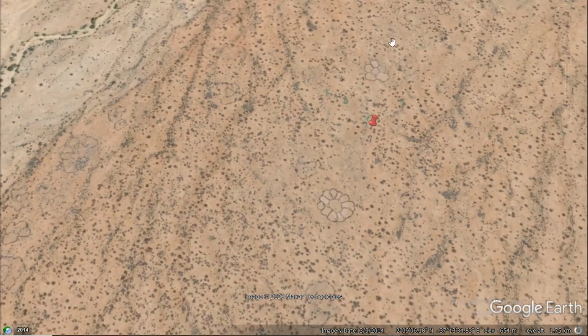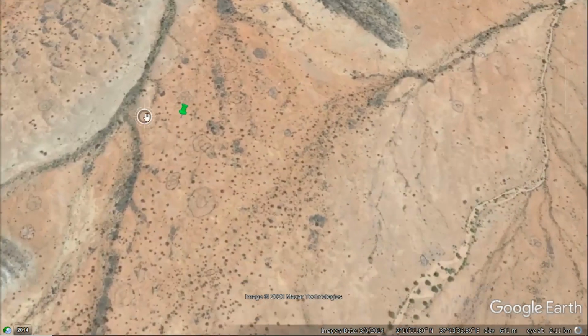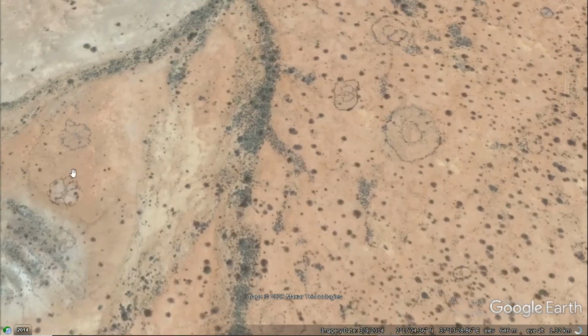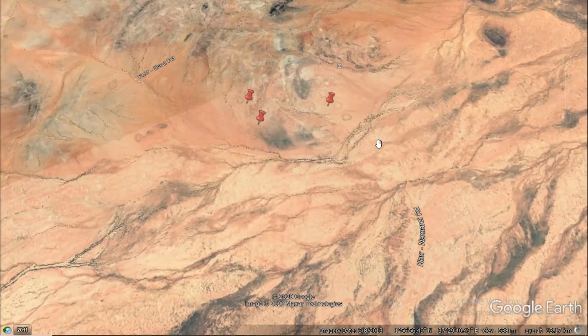me is you have these flower-like structures, and these look like the stone circles you find in South Africa. So again, I have to ask what this is. I really don't know, because these do look different than those I showed you, right? And they're all over the place. And I was very excited about this when I found this, because I was just randomly looking for stuff in other parts of Africa. I found this and I was like, whoa, this is next level.